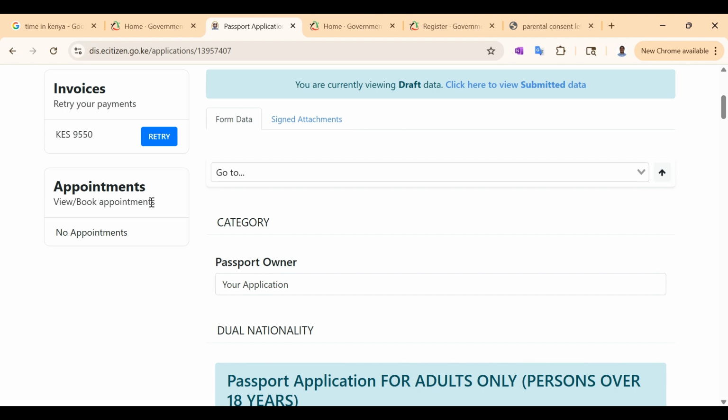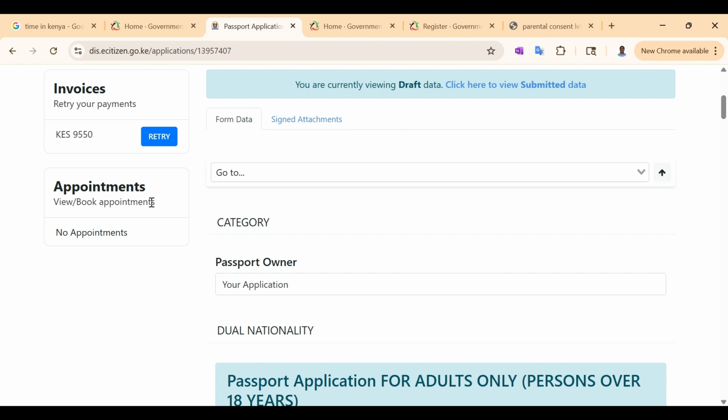The next question will be, what documents will be required during biometrics? It depends on your application. If you had chosen that you are married, you will be required to provide the original marriage certificate.